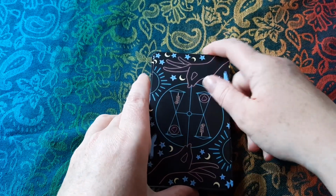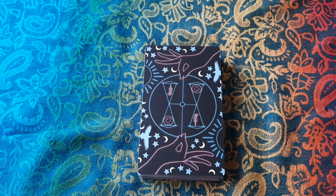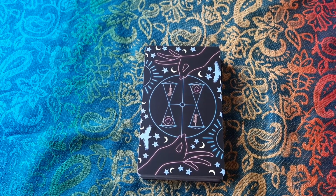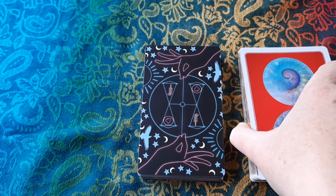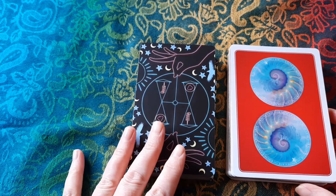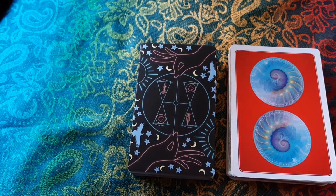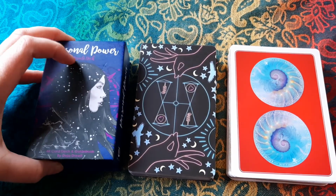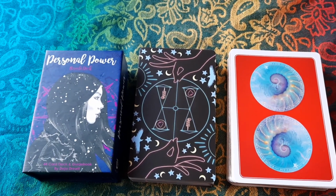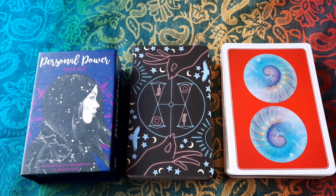And yeah, so one way that I quite like to read sometimes is to combine decks. So, you know, if you were to use, say, something like the Wisdom of the Oracle to give you your basic reading, you could also use a card from the Amenti Oracle to give some advice, and a card from the Personal Power deck to give you an affirmation and to help with self-confidence, and combining them in that way can sometimes work really well.